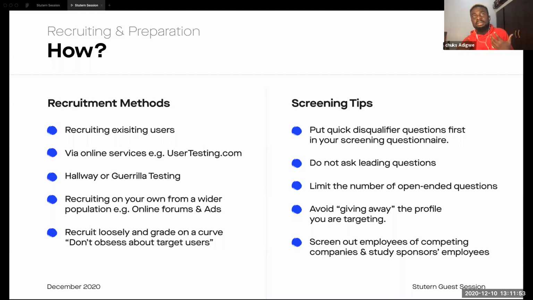Imagine you're designing an online car shopping app where people can buy cars. The first thing that comes to your mind is you want to look for people that drive. Or you're designing some other tool that seeks some knowledge about what that tool does. People would say, why not test the people that know about this? Well, which is funny, most usability problems have nothing to do with domain knowledge.